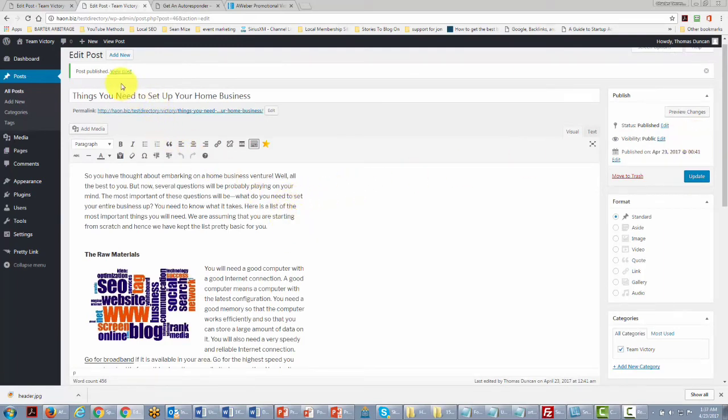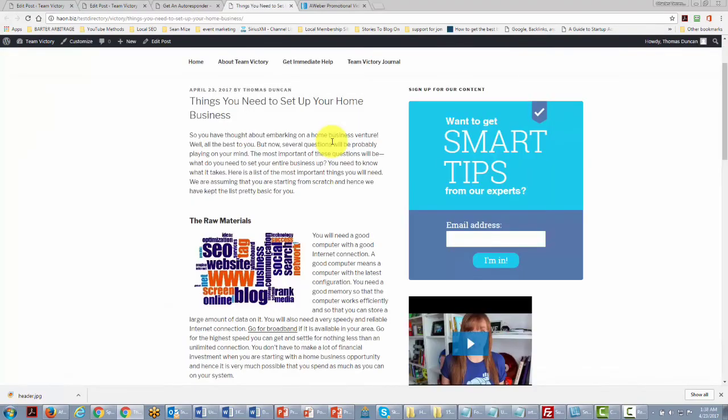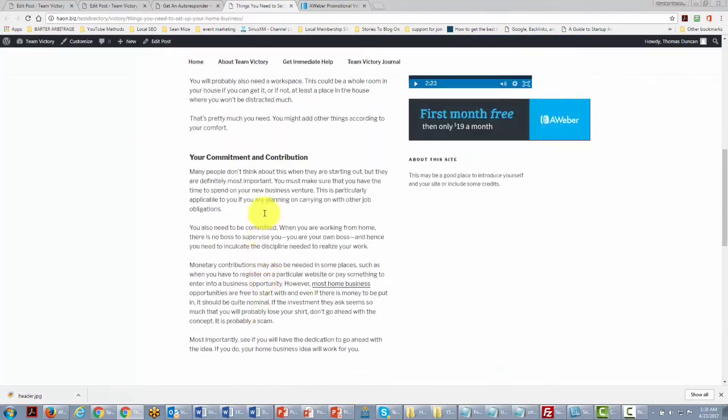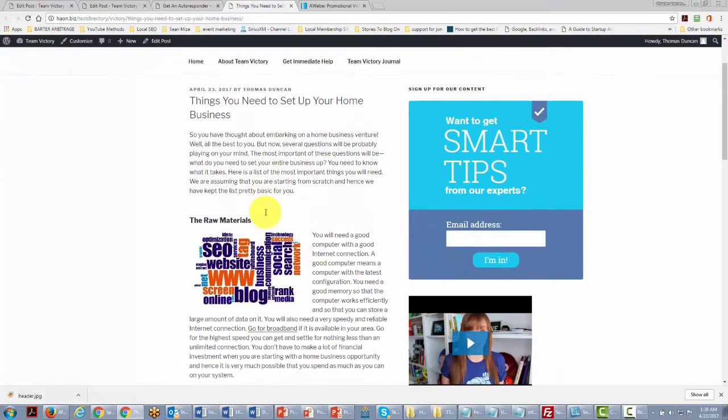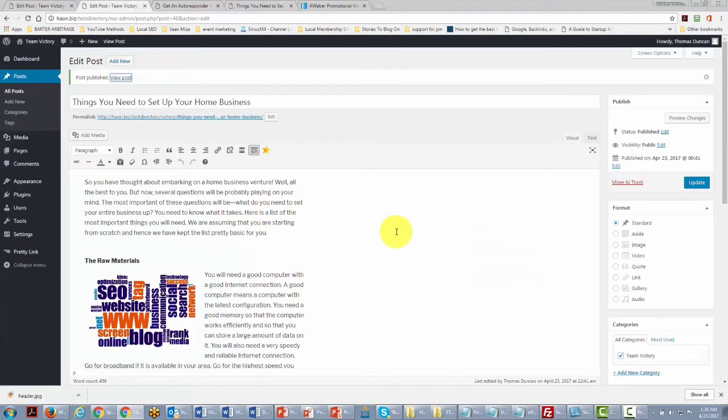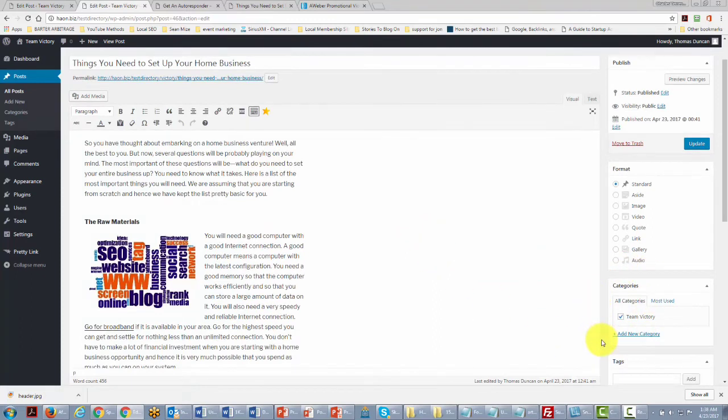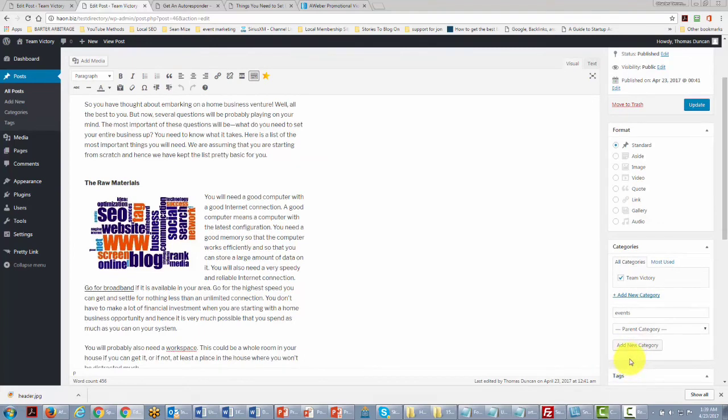Once we've done that, we can go and review our post. And our content is in place, along with our widgets. Now, one of the things that you'll notice is that this post was placed in our Team Victory category. When we start to come up with new posts and new categories for our team, we can start to place new information here. And we can create a new category by writing it in, actually inside of our post. So we can create a category that's called Events. And then all we'll need to do is click Add New Category.